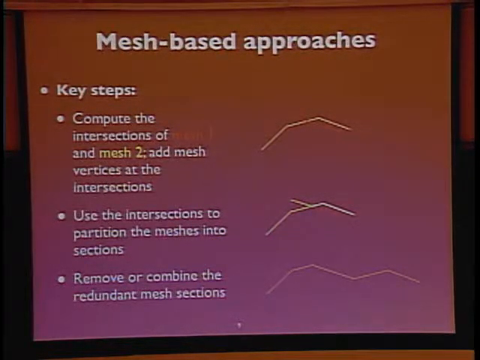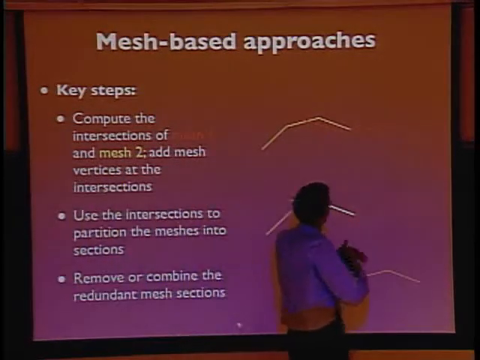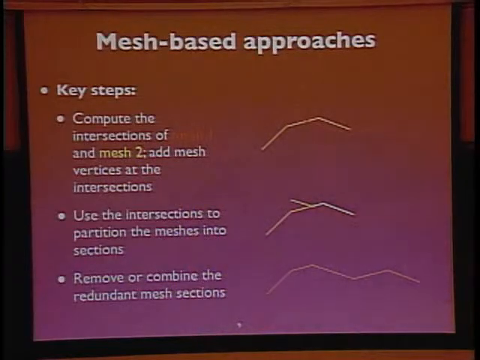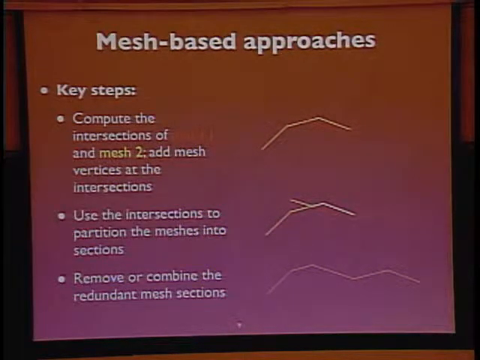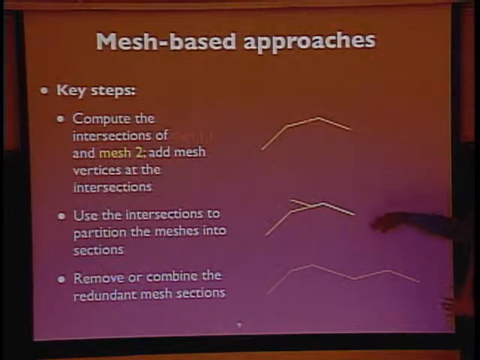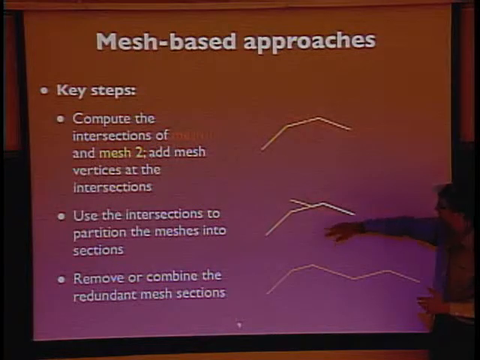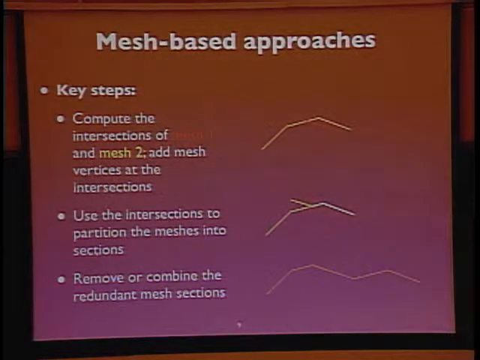Okay, so that's your recipe for how you might solve this problem if you were an engineer. So of the two, let's talk about mesh-based approaches first. Consider that I have two meshes that overlap with each other, the red one and the yellow one. Well, you're simply going to do the kind of sewing idea, which is to first look at where the two meshes intersect with each other, which is right there. And then you partition the mesh into sections based on those intersections. So here I've taken the red one and partitioned it into red and green. And the yellow one is now partitioned into yellow and cyan there.